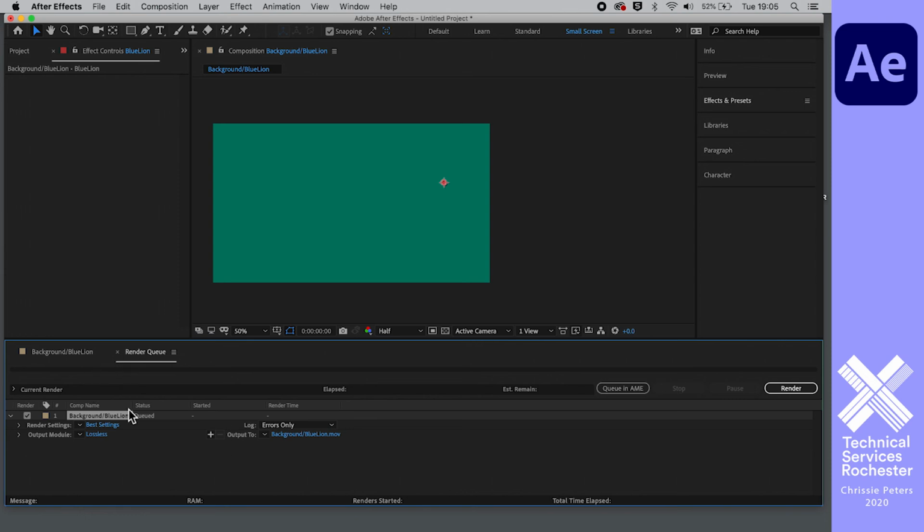That will bring up the render queue window, and in here After Effects no longer exports directly as a H.264, which is the file we're using for YouTube and video and so on. So we need to take it into Adobe Media Encoder, so Q in AME. So this will open Adobe Media Encoder. It may take a while.